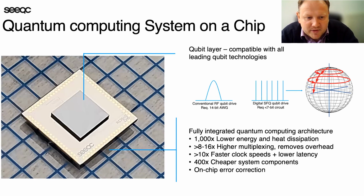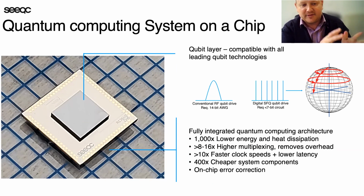So firstly, what are we doing to build a quantum computing system on a chip, and what does that mean? Well, you've seen a lot of boxes today that are at room temperature controlling qubits. In our case, all of our control and readout for qubits is on chip, integrated with qubits. And we could do that here. This is a picture of our chip for a SEEQ Orange, which we're releasing at the end of the year. And here we've got all of the control and readout you need for a set of qubits integrated with those qubits.